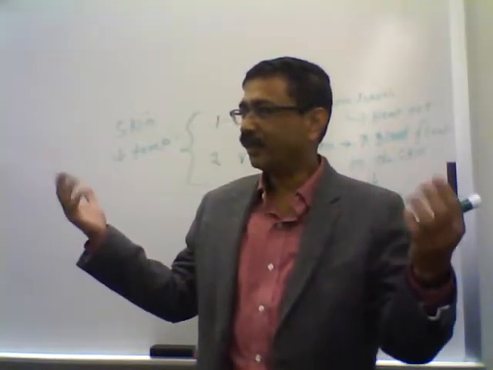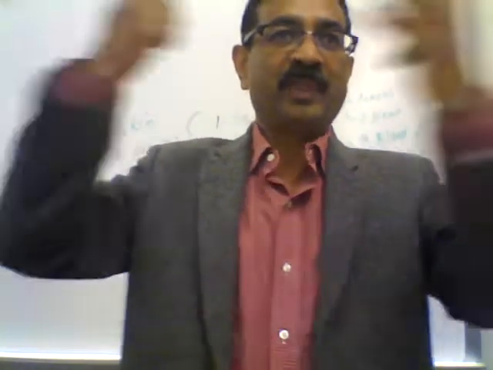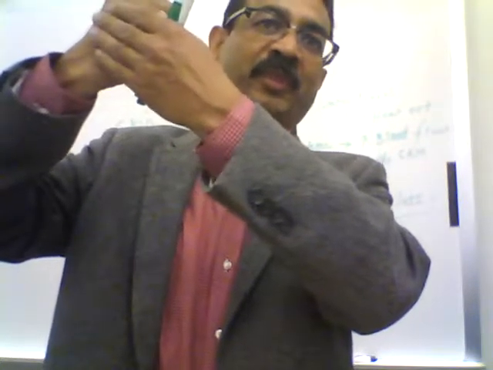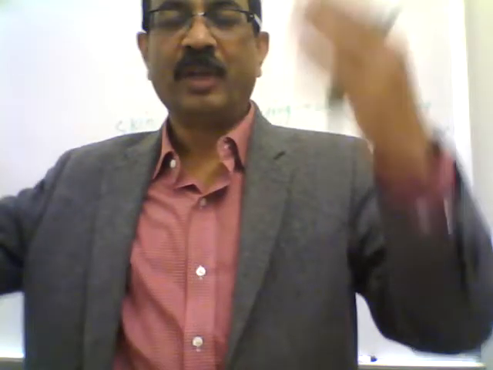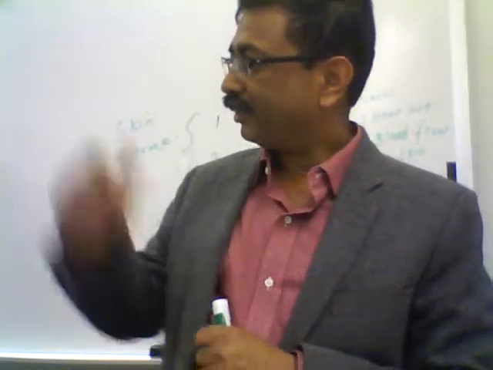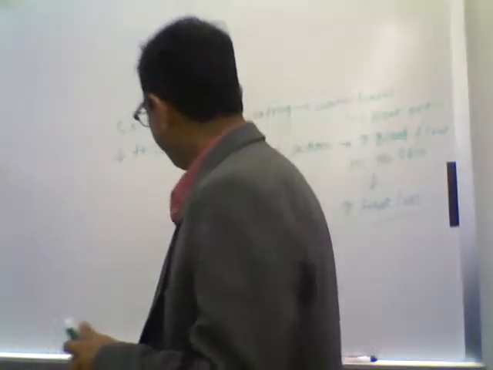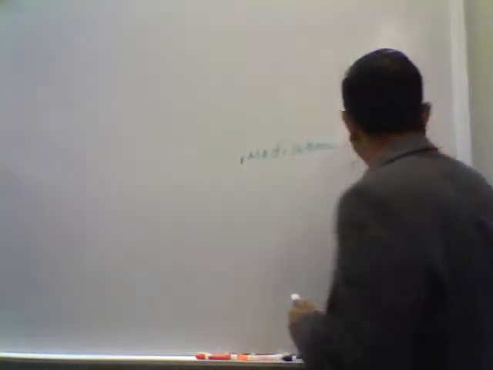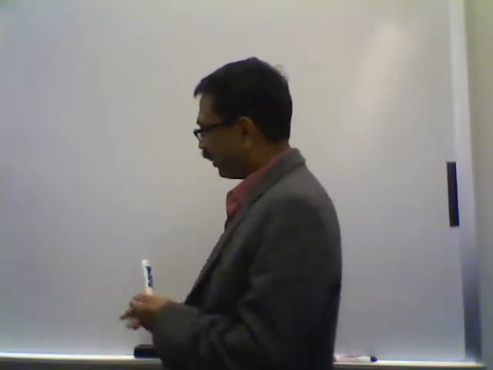Just one example. If in this room the temperature increases suddenly a lot, first you will be able to detect it because of those receptors in your skin, temperature receptors. Make sense? And you will get out. So for our survival, we need those receptors. Metabolic functions. Skin produces a chemical that is called cholecalciferol.